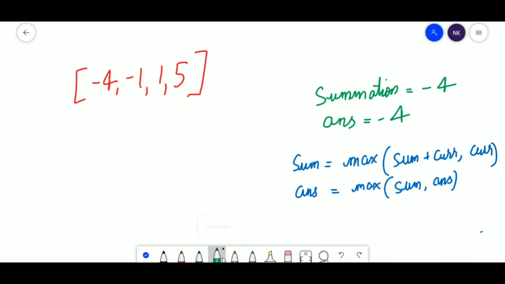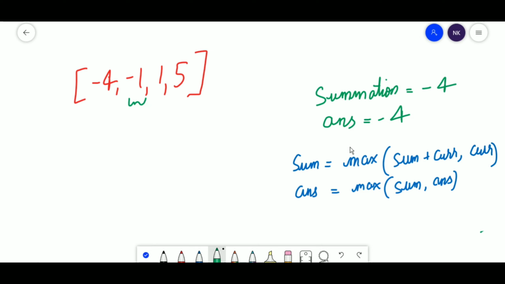We'll have a for loop going through each element from the first index. We begin from the first index, not the 0th, because summation and answer already have the default value of the 0th index. So it will begin from -1, and the current value will be equal to -1.